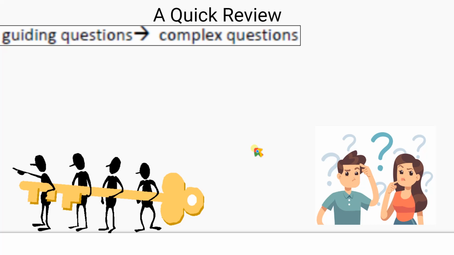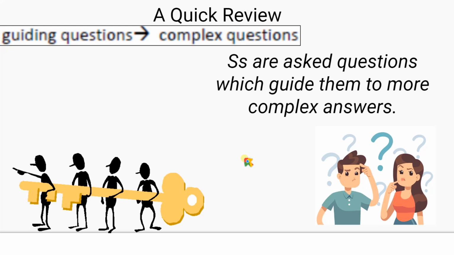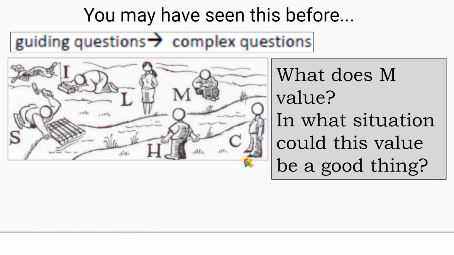And another one that you've seen before is guiding to complex questions. Students are asked questions which guide them to more complex answers. And you've seen this before back in your interactions demonstration from Welcome Week. An example was, what does M value? And in what situation could this value be a good thing?